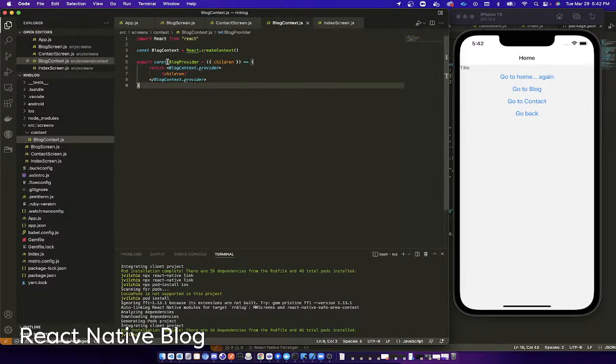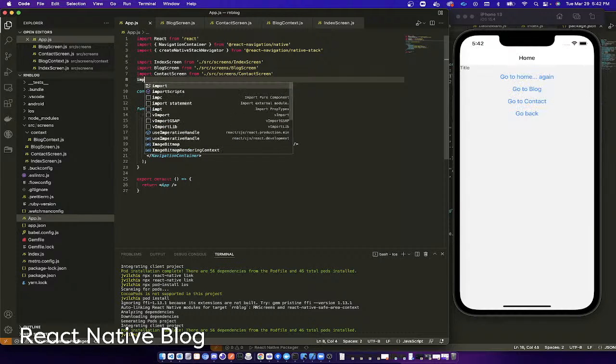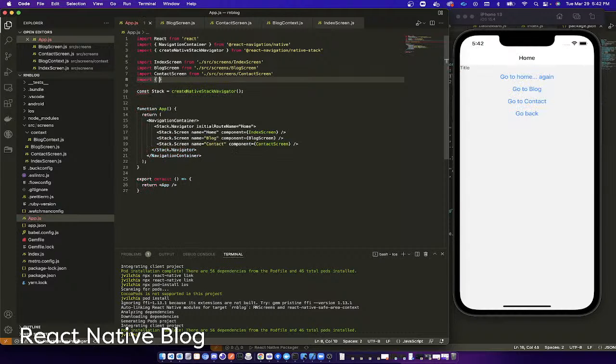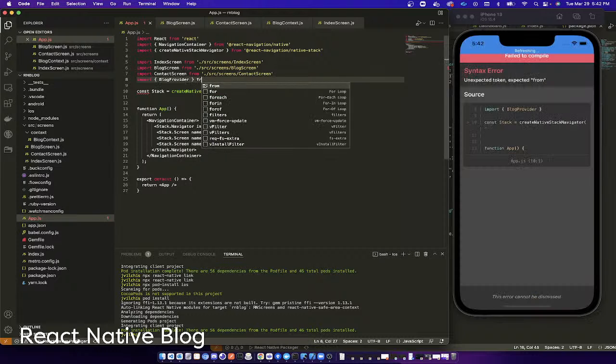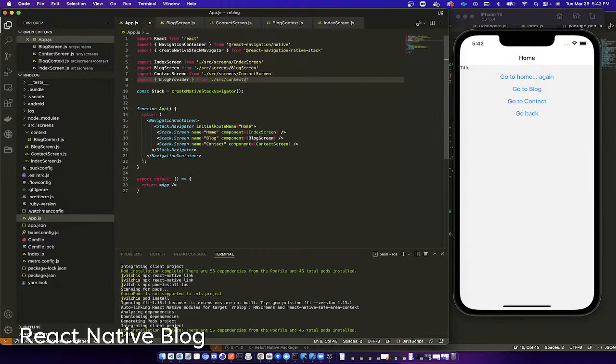Then we're gonna have to import this into our main app. So we're going to go to app.js, and we're going to do import blog provider from src context blog context, and we're going to use this, and we're going to wrap everything.